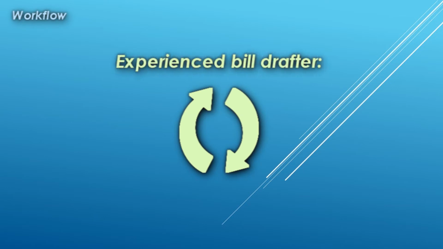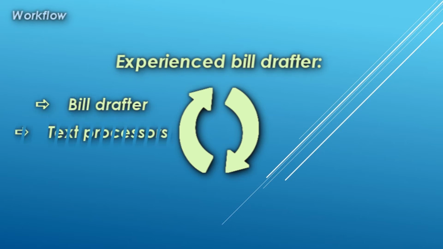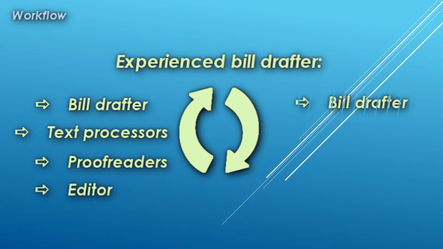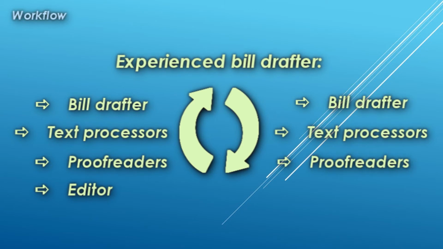For an experienced bill drafter, the bill begins with the bill drafter, then moves back and forth between the text processors and proofers, then moves to the editor for editing, and back to the drafter to respond to the editor's edits, and finally goes back to the text processors and proofers one more time to be finalized. For a complicated bill or a bill for which the sponsor makes changes in the request, a bill draft may circulate back through the entire loop as many times as the bill drafter and editor deem necessary for quality control purposes. New drafters are required to receive an initial edit prior to routing to the text processors.